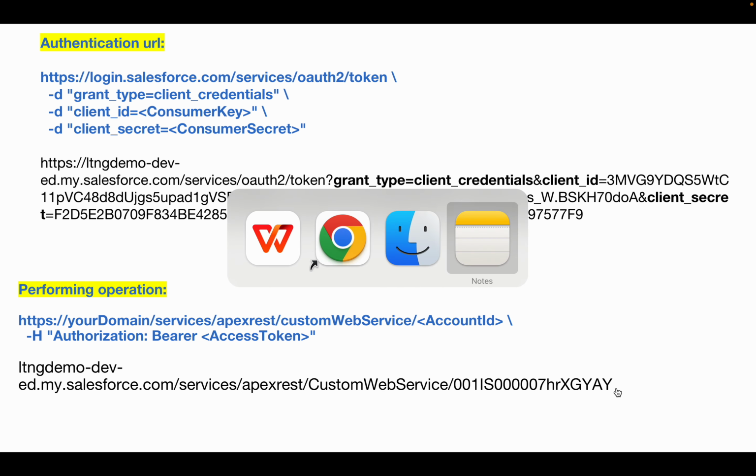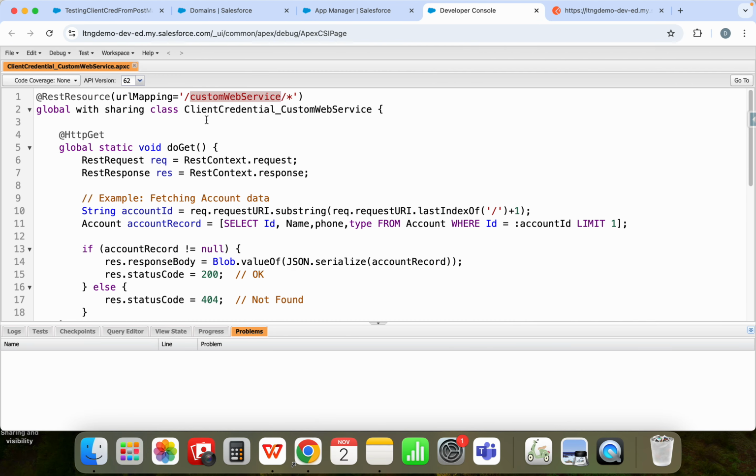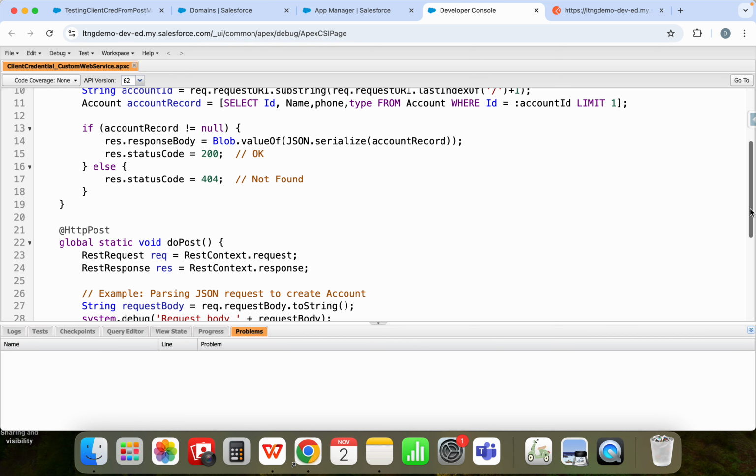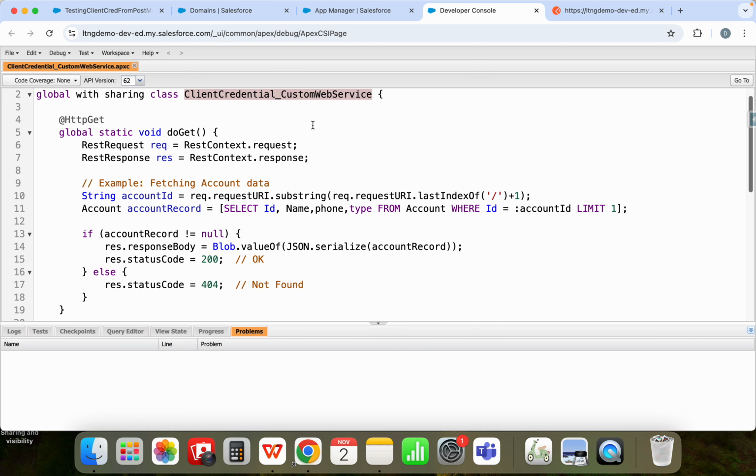If I show you here exactly, I'm exposing my Salesforce, which will fetch the account data, and it will create the data. I will come back to this again, but I want to go step by step.